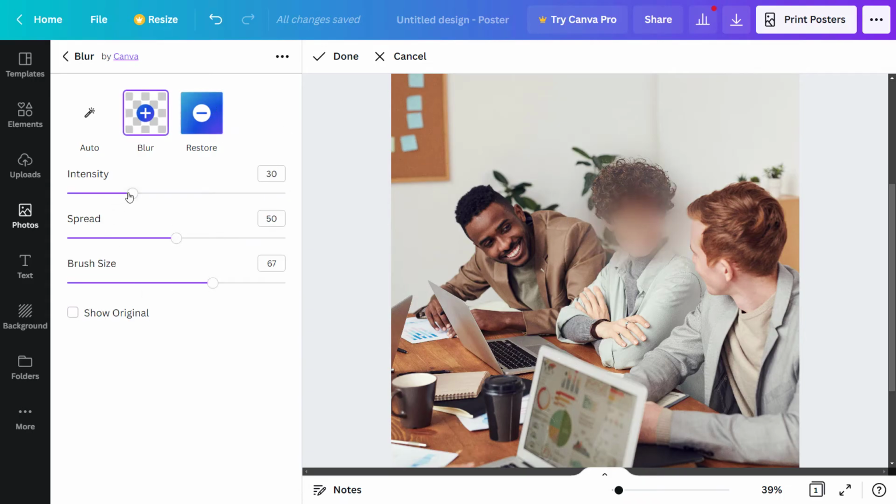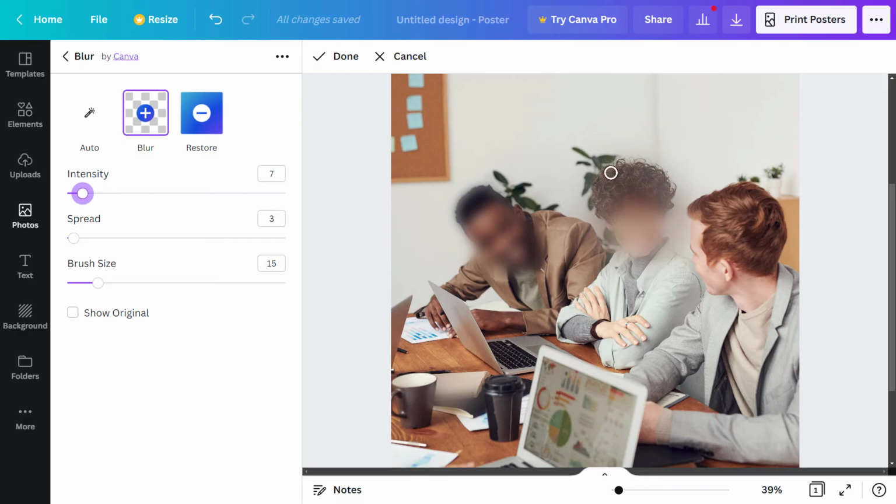We can find a nice little spot, if I go back over to this face over here onto this monitor, if I get the intensity and the spread down, you'll find you probably get a more controlled blur and it's easier to get what you want. And of course you can also just make the brush size a bit smaller. So if you want to do something like this, we need to take that spread down a bit, maybe up the intensity and play with that setting until we get the kind of blur that we're happy with.